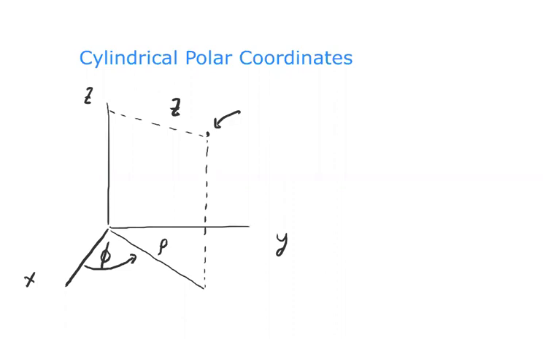So the important coordinates for cylindrical polar coordinates are rho, phi, and z. And there they are. And I said this last time, z I put with a horizontal bar through because I don't want to confuse that with the number 2. And again, that's a right triangle, and that's a right triangle.